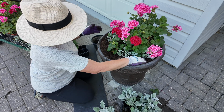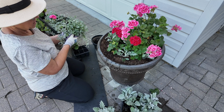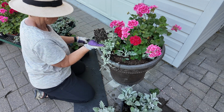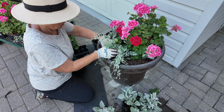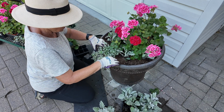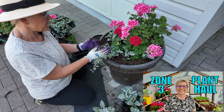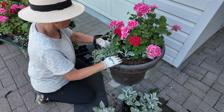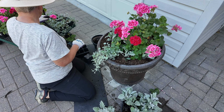And then, just for trailer, I'm going to put in 3 dichondra. So there's room there. I have some bigger ones and some of the ones that are smaller. There's a video on that as well where I split the dichondra. I bought 3 and I made 10. And so they're going to fill up the rest of this.